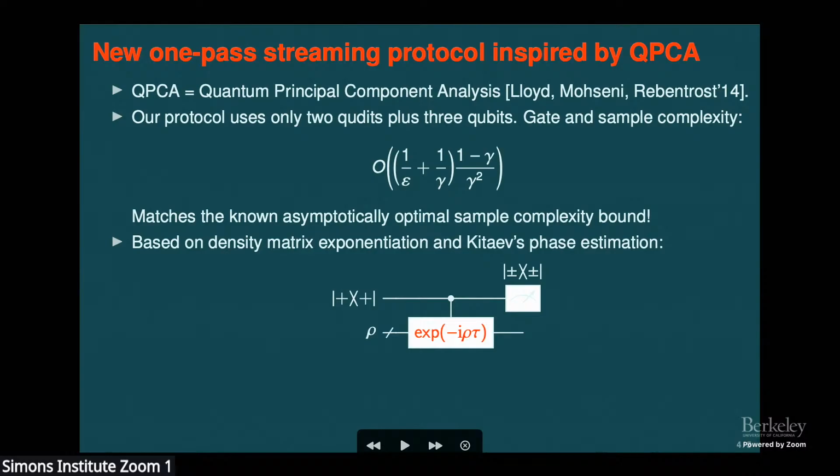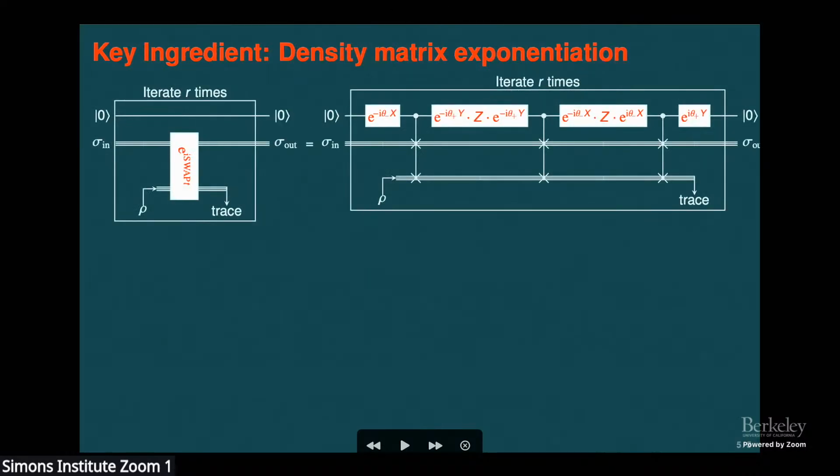So yeah. So here is the density matrix exponentiation procedure. On the left, you see the simple version. Actually, to time evolve with rho for a small time t, what they proposed is just do a partial swap, this small amount of swap, e to the i swap t, which is the swap gate exponentiated. And then it turns out that this will approximately implement a time t evolution with rho on sigma. So sigma is the qubit on which you wish to apply Hamiltonian evolution, and rho is the copies of rho that describes your Hamiltonian in this case.